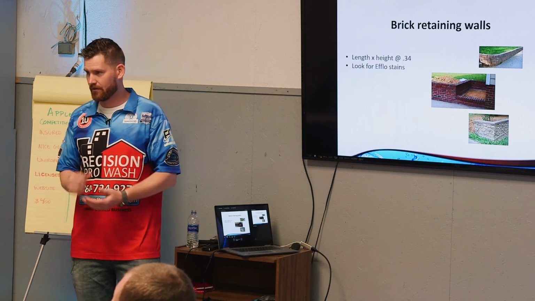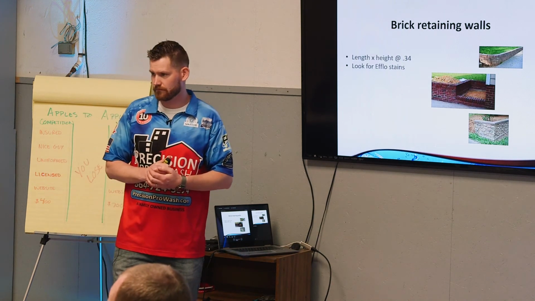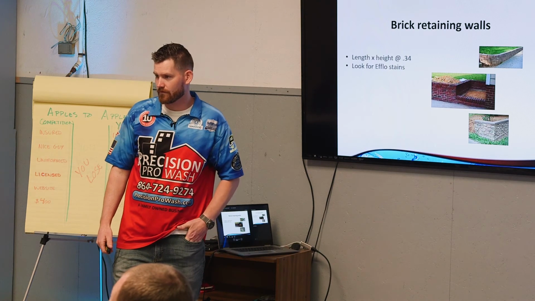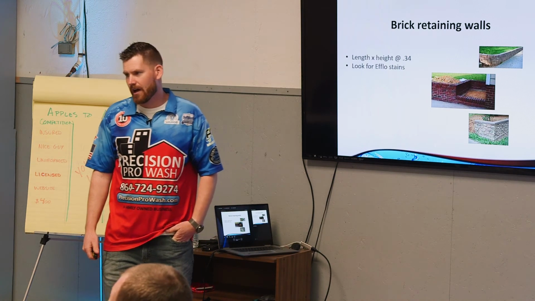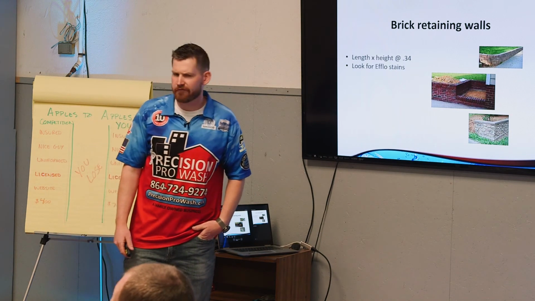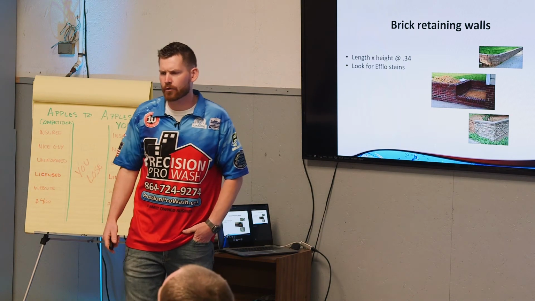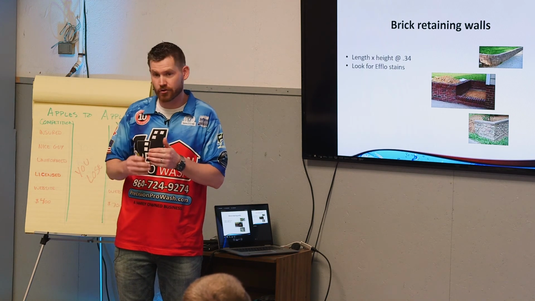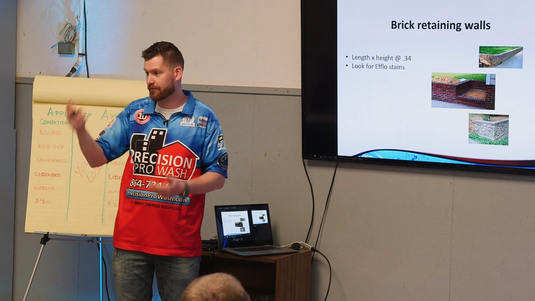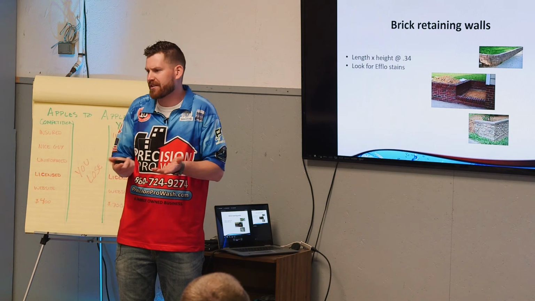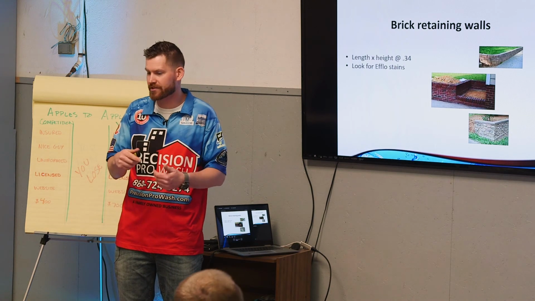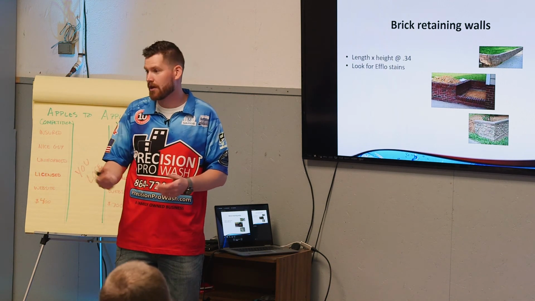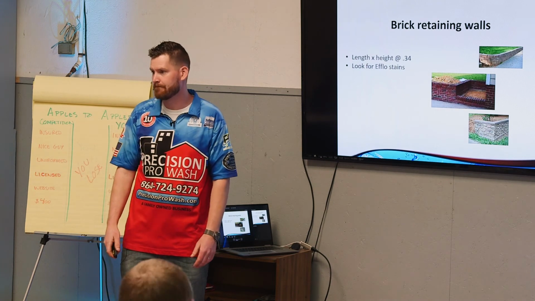When you're pricing something like that, it could take a lot more than you think to get it off. So do you have a per-application price, like 3 applications, or is it just a total? I don't. What we do is like $4, I believe. I'll have to look at the pricing sheet. I haven't quoted one in a while, but I believe it's like $4 a square foot. So it's built into that price. Again, it's restoration, so just charge high. If you do have to do 3 applications, it's built into the price. You don't have to go back to the customer and say the first application is X, but it might take 3 applications, we don't know yet. So I just build it all into the price. Make it easy on yourself.